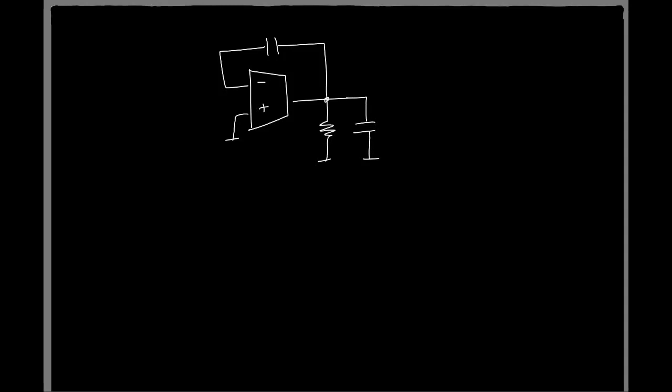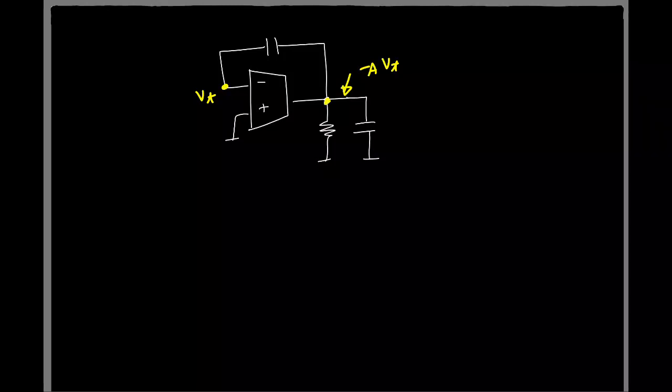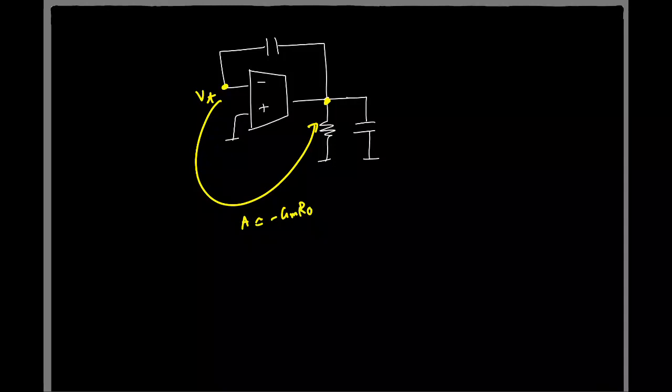So what will happen is this. Let me draw that portion alone. We have put this capacitor in feedback like this. I have R0. Now if this were a voltage controlled voltage source, if I know this voltage, I can confidently say this voltage is minus A times Vp. But now it is a current source, it doesn't fix this voltage. So you can't apply the Miller effect directly. But at least at low frequencies, the capacitors are not active, so what is the gain from here to here? It's approximately minus gm R0. So roughly speaking, we can use the Miller effect here, assuming that at low frequencies this is the gain. And then the capacitance looking in is A plus 1 times C.